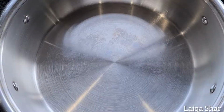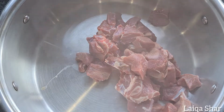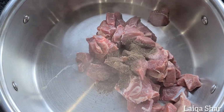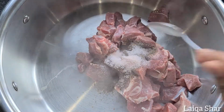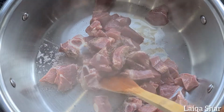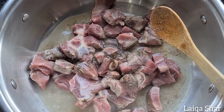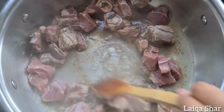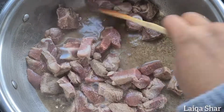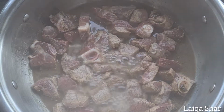In a pot on high heat, add in your lamb, and there's no need for any butter or oil. Then add in your ground black pepper as well as your salt. The black pepper will determine the spiciness of the soup, so you can add as much or as little as you want. Add in some water, mix it well, and allow this to cook till the meat is soft. That should take about 30 to 45 minutes. Stir it occasionally and add in water whenever necessary.